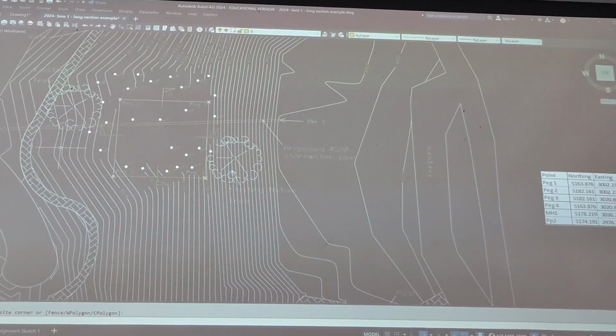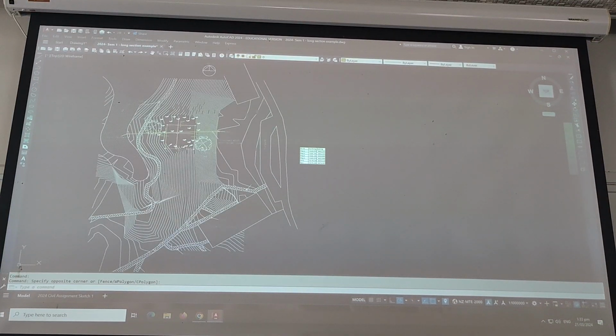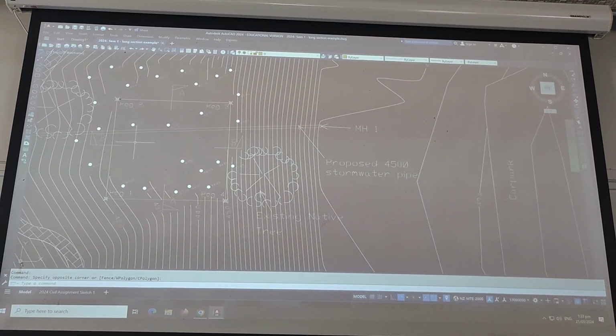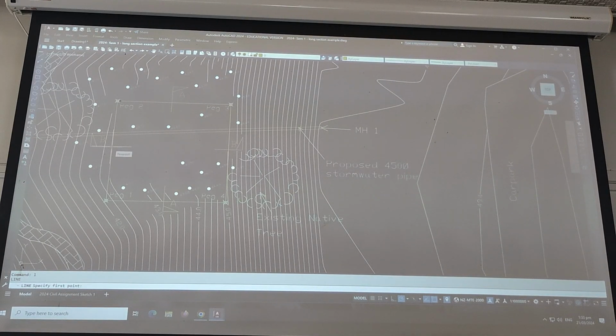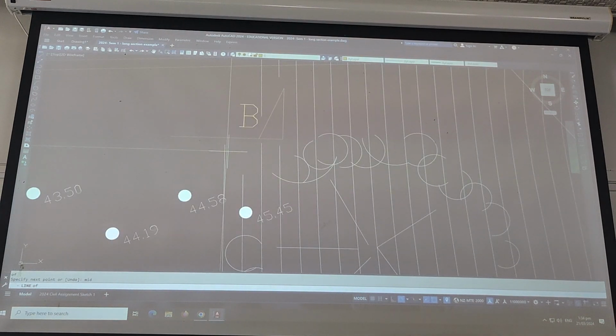Right. So step one is to basically draw a line from here to there. Or actually, let's do it properly because you won't have my flag. So we do a line from the midpoint of here. Oh, hello. The midpoint's not where I thought it was. To the midpoint of here.